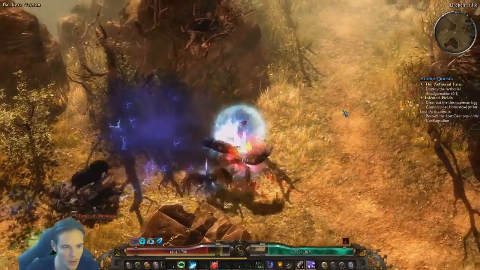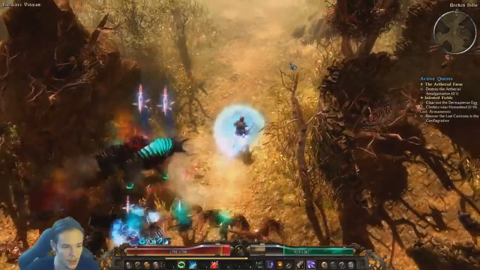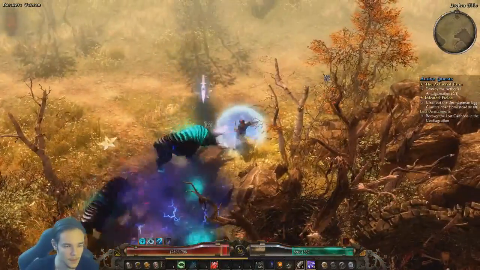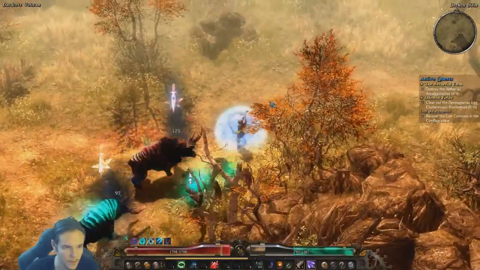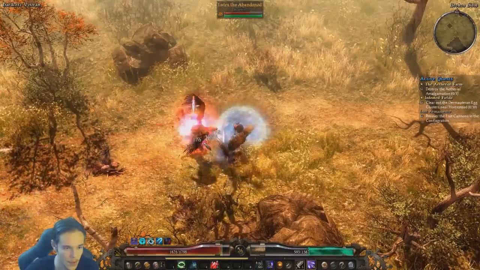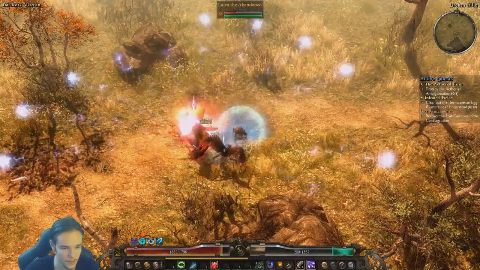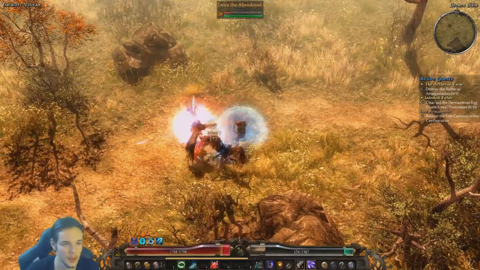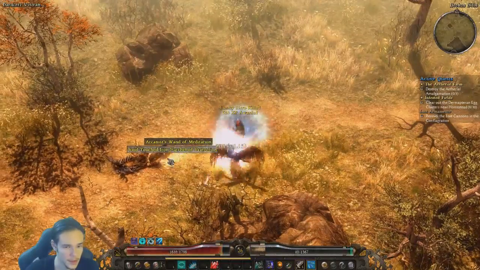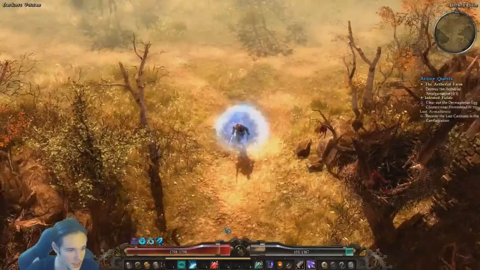Whoa, whoa, whoa, whoa. Why did you get pulled? Okay, this is not something that I want to fight. Right, you can stay. Didn't want to kill her because we're going to have to come back to do this. So that means I'll have to restart the game.